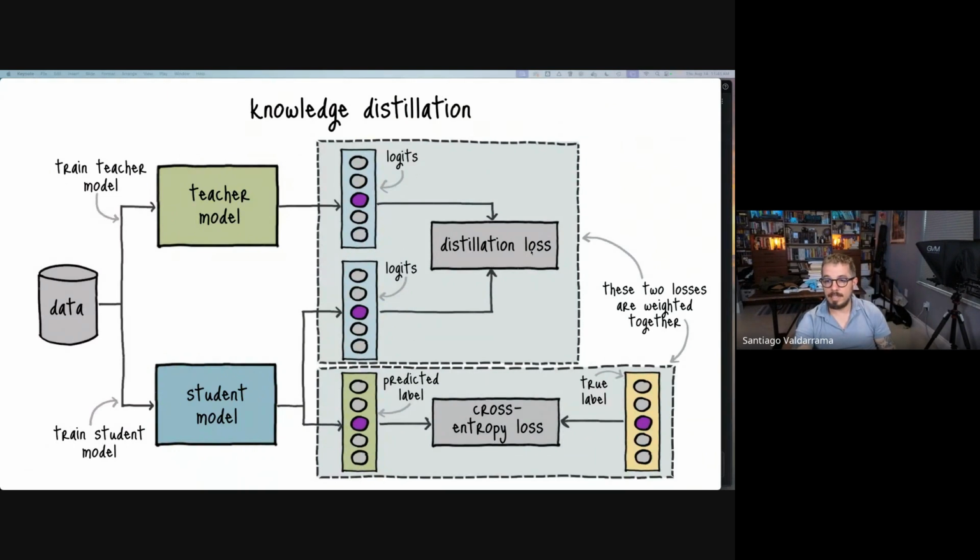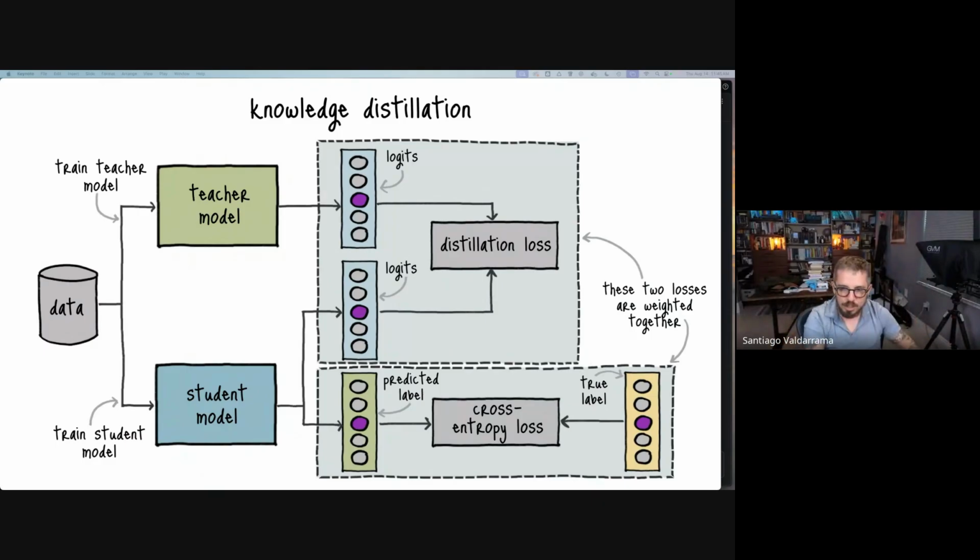One loss is called the distillation loss, which is how different your answer is from the answer from the teacher. So you're basically adjusting the student to do the same as the teacher did. That's what you're teaching the student on. And there is another loss, which is the cross entropy loss, which is basically how far away you were from the correct answer. You combine both losses, and that's how you train the student. If you did not understand any of this, don't worry, it's not necessary.